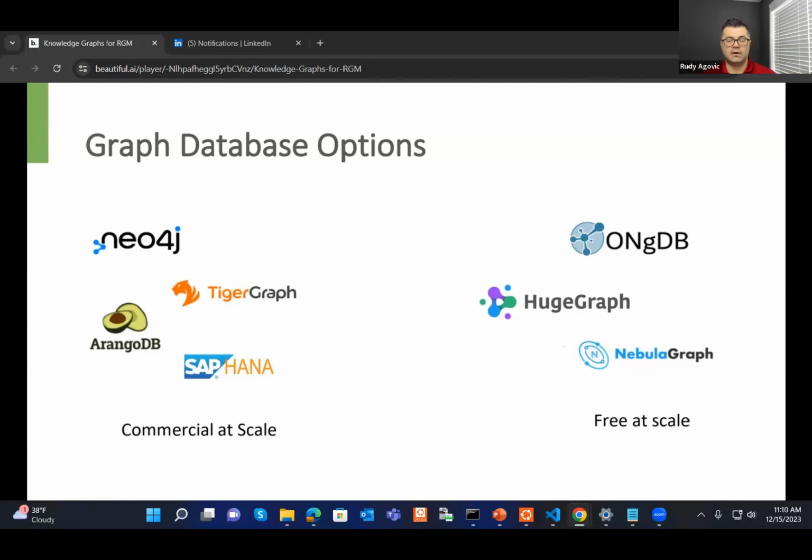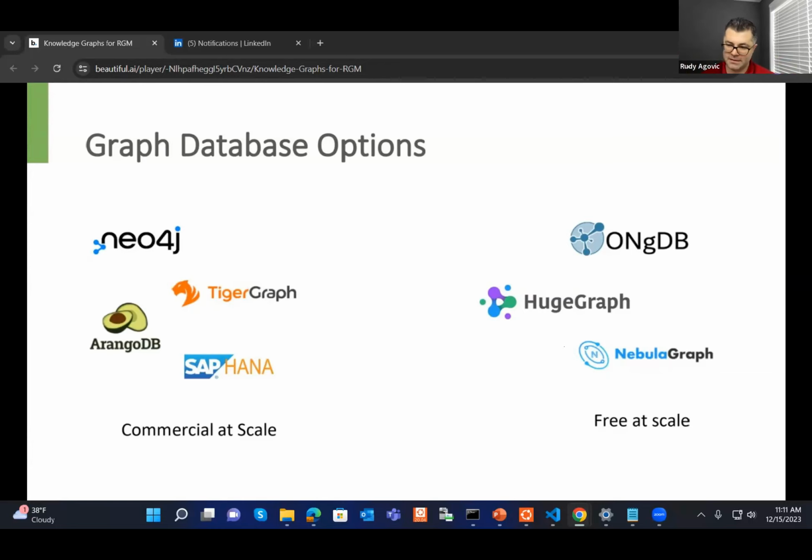On the right side, we have databases which are open source but also free to scale. So ONgDB is from Graph Foundation. It's actually a fork of Neo4j from when Neo4j was truly open source. So it's like an enterprise version of Neo4j from a few years back.